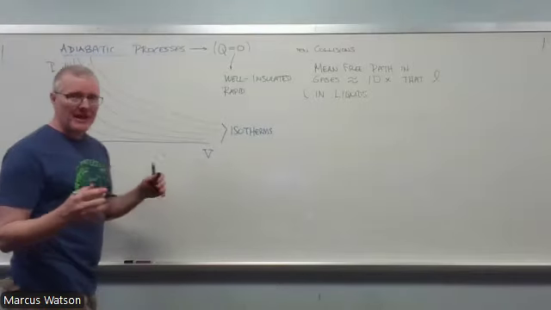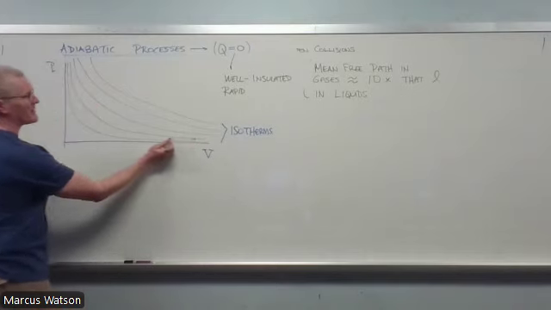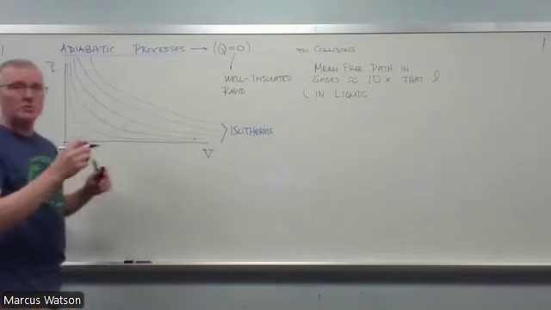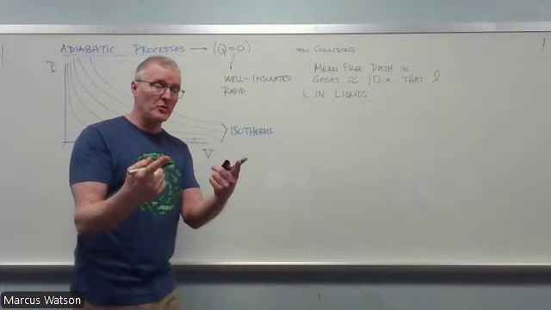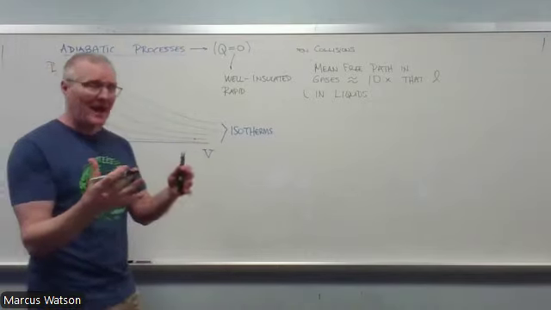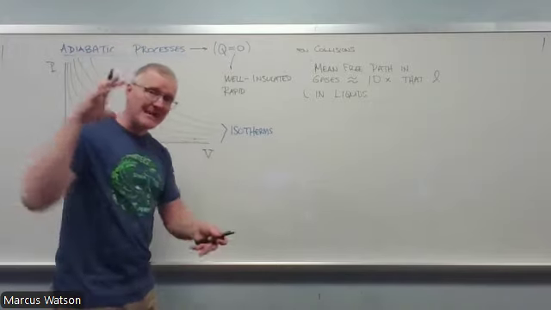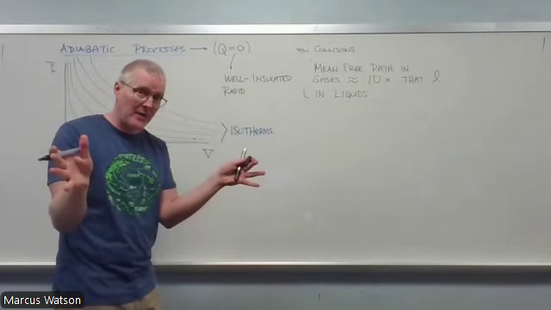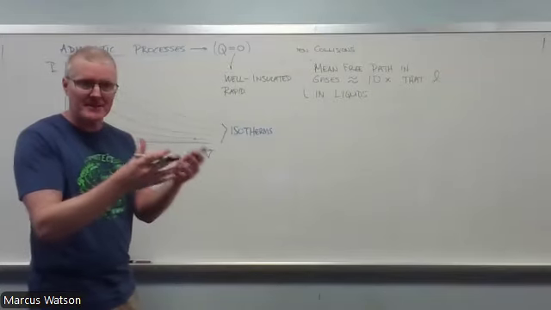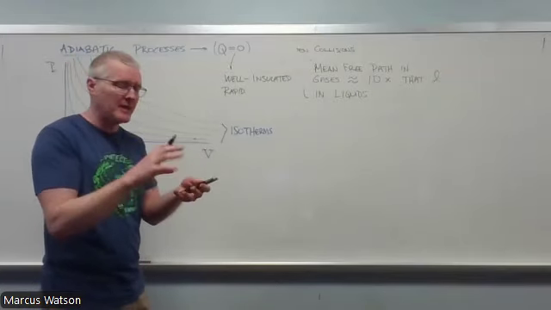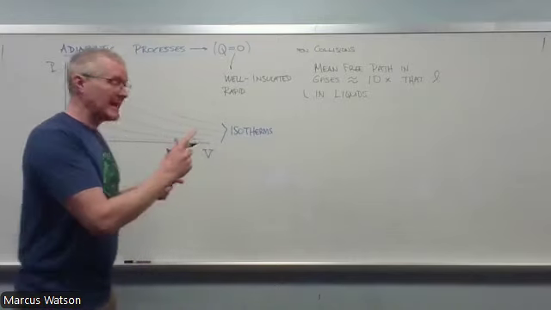If I did, for example, an isothermal compression, what I would do is I would start down here and I would follow one of these all the way up, right? And my temperature would be constant the entire way. But if I'm going to do an adiabatic, what I'm going to do is compress this, and maybe we can imagine that it's either well insulated or it's rapid enough. As I compress this, I don't let heat transfer out. That means that the temperature rises drastically inside the cylinder, the piston cylinder device, or whatever it is we have, such that I cross several of these isotherms as I compress it in an adiabatic process.